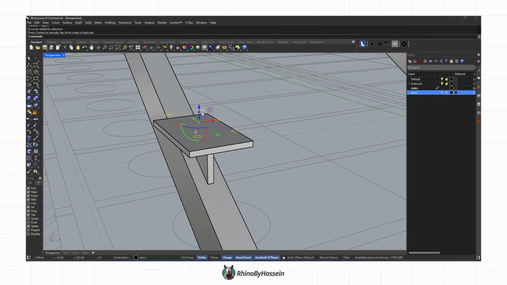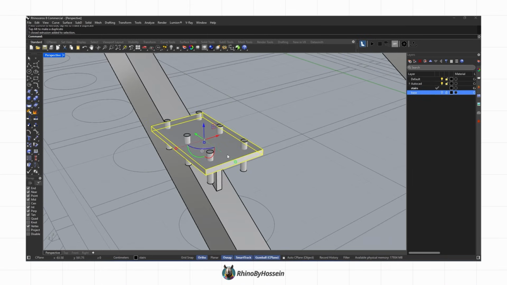To add more detail, I use the Boolean difference command to subtract the plate surfaces, making the details more realistic.